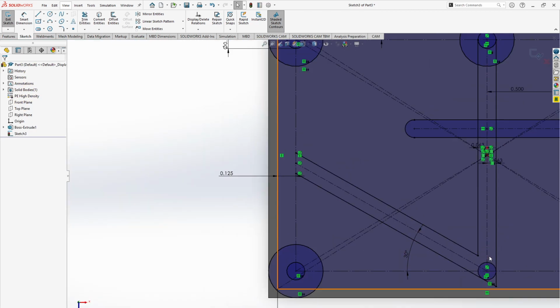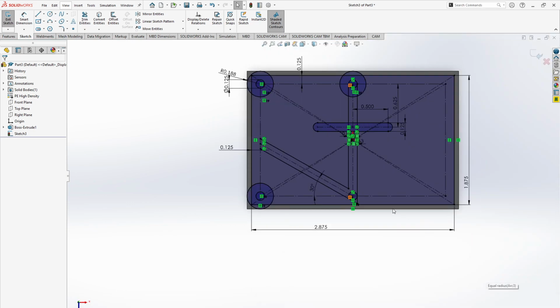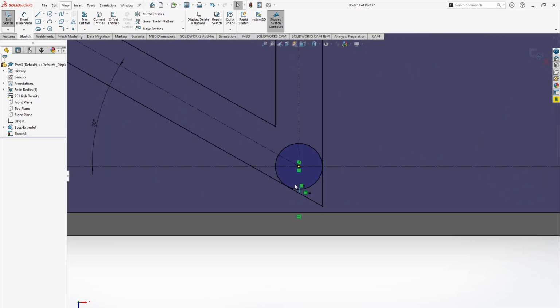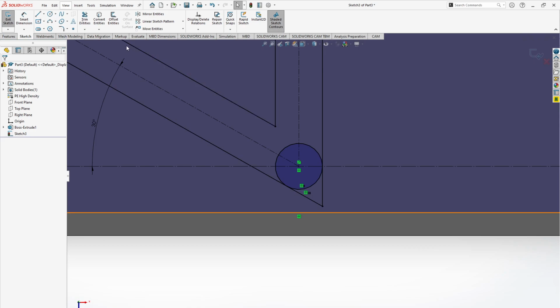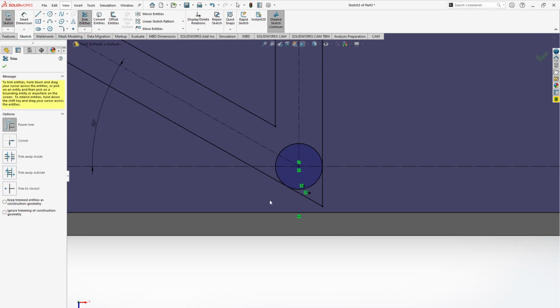And also we have to do the same thing here, because this is also sticking out, which we don't want. Generally, when you trim entities, you start on the outside and work outside in. So that's just the general rule of thumb.